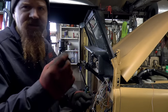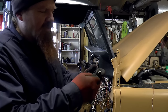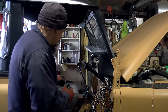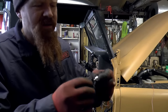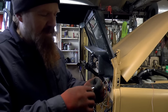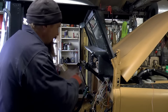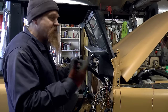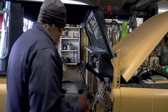I'm going to put in an ignition switch. This is off a tractor, and it's just an on-off, no start, because I've got a starter button that I'm going to use. I'm also, for extra security, going to fit this tiny little key switch. This uses these sort of keys, I've forgotten what they're called now, and that again is just an on-off switch. I'm going to put this in line with the fuel solenoid, so that if this is off, the ignition will come on, the engine will crank, but it will never start. So it's just a bit of additional security.